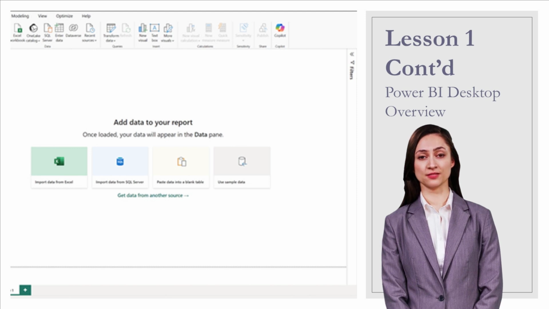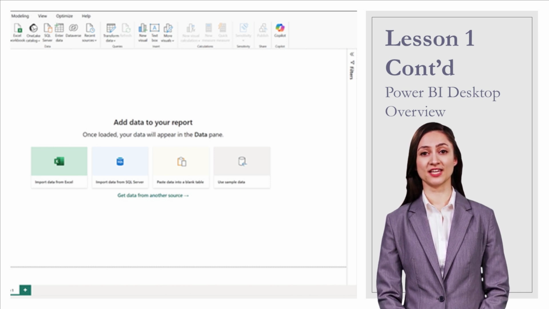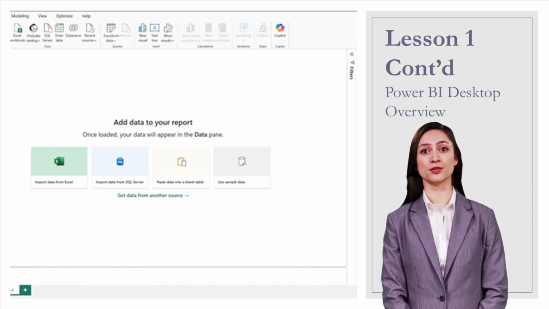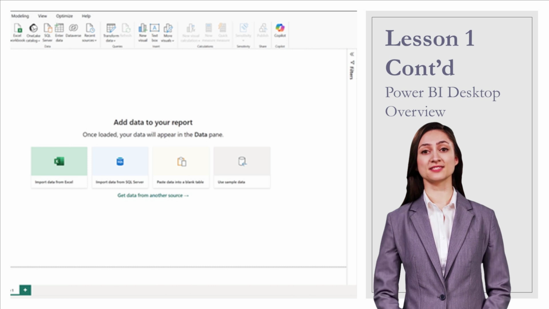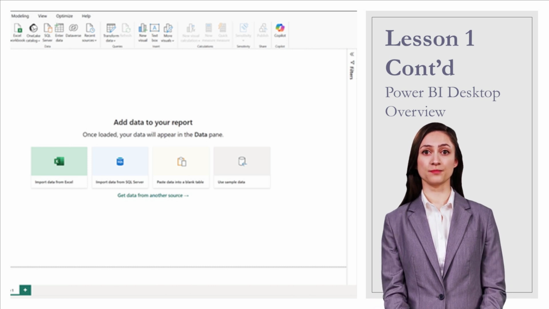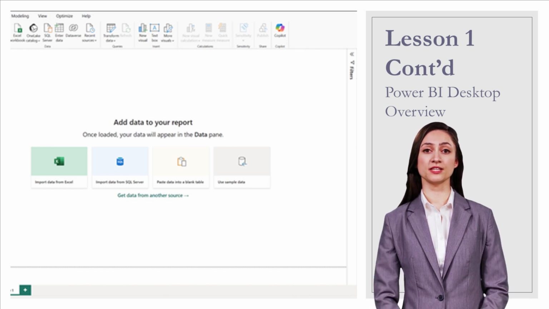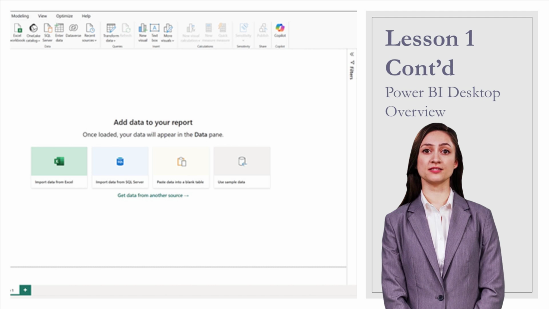Power BI Desktop is where data transformation and storytelling begins, and here's what it's commonly used for. First, you connect your data. Whether it's an Excel file, a cloud database, or something more complex, Power BI Desktop makes it easy to bring your data into one place. Next, you can transform and clean that data. This step helps you shape it into a useful structure, called a data model. Think of it as organizing your data so it makes sense and is ready for analysis.